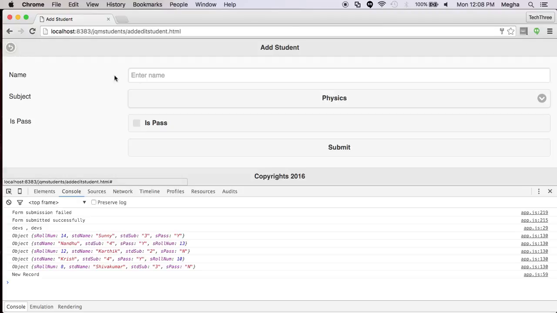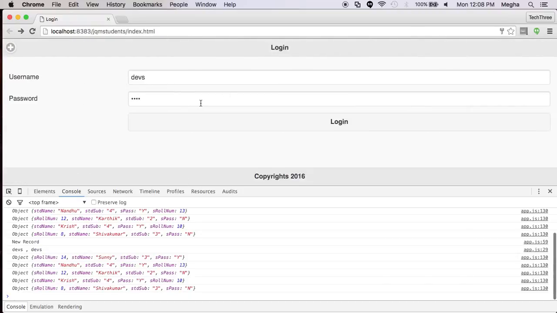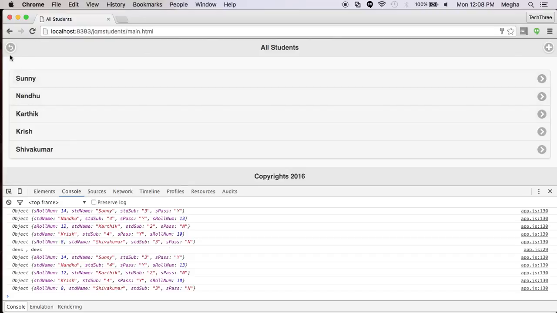So here add the validation, and of course here also add the validation. And once everything goes through, make sure you replace this back button with a menu button, and a navigation drawer or menu appears, which contains two links. One is for logout, another one is to register, or edit the registration page.